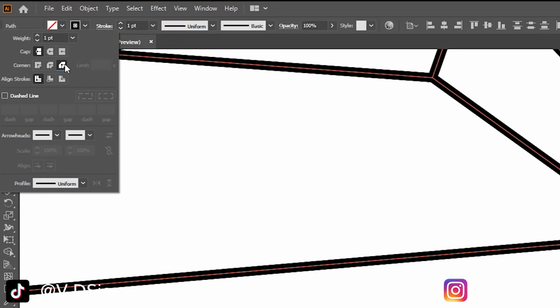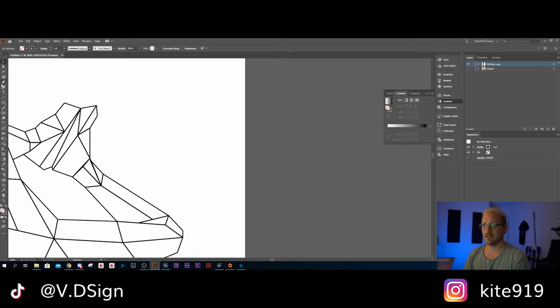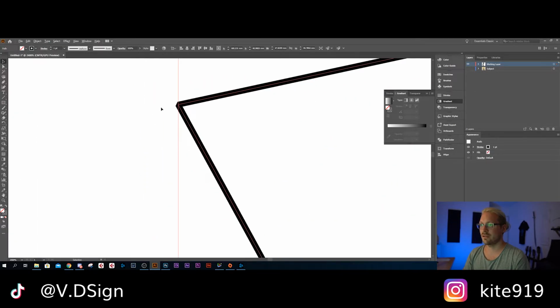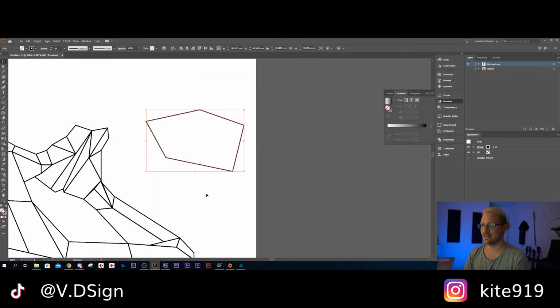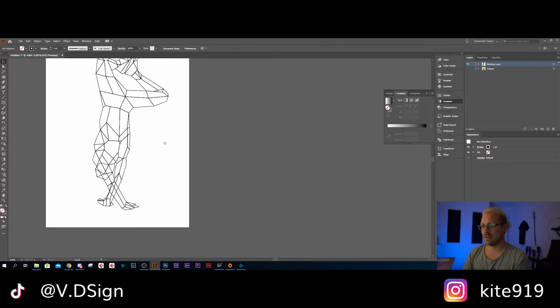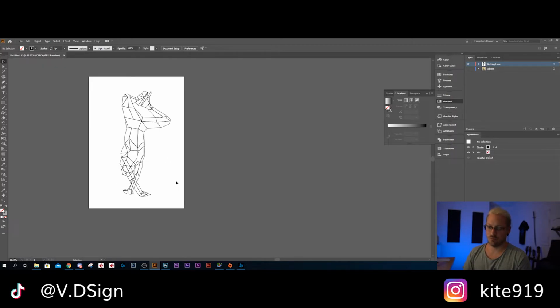What I want is to just make them not sharp. Let's say you have a shape like this, and let's zoom in, then you see what it does to the corners. So it either makes it round, or not sharp, and this one is spiky. And for a design like this, I don't want it spiky, I don't want it round as well because it takes away the edge. I just want it like this. Now basically, what you do is pretty simple. You just select all of this.